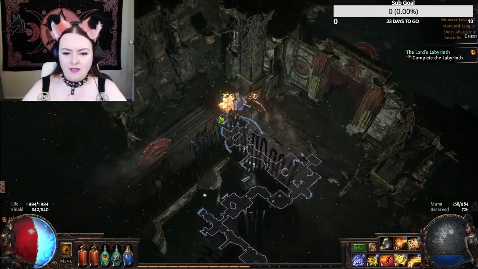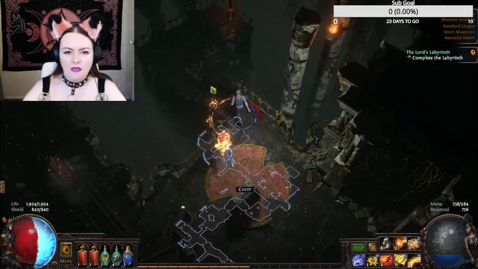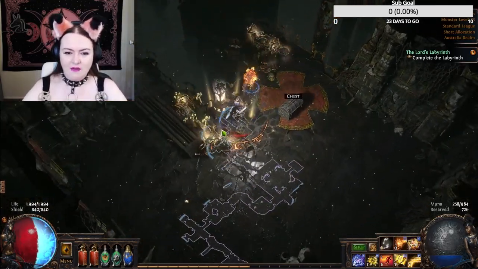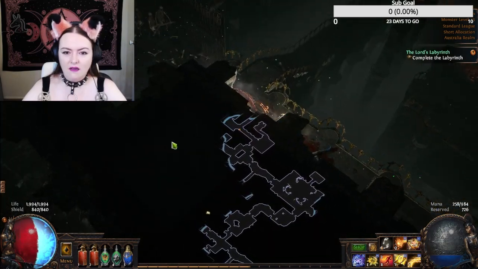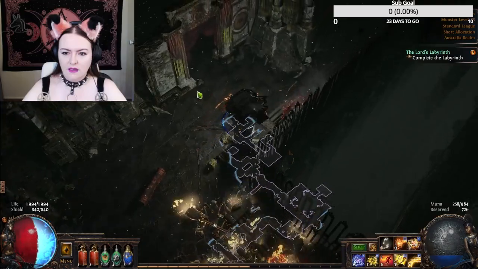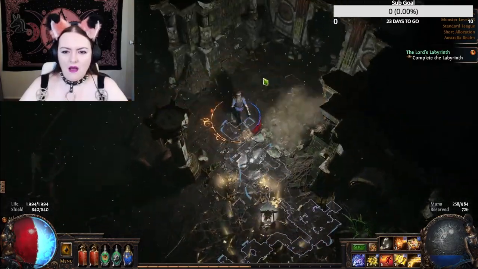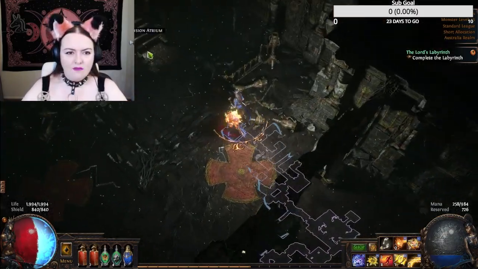Alright, there's more trappy traps here, so I'm thinking trappy traps mean that we're going the right way. Alright. Oh, and there's spiders! Awesome! This is definitely the right way because it's the worst enemy in the whole game, spiders. Yuck. Oh, I'm so not down. Oh! There's a door. Run for the door, Cass. Run for the door.